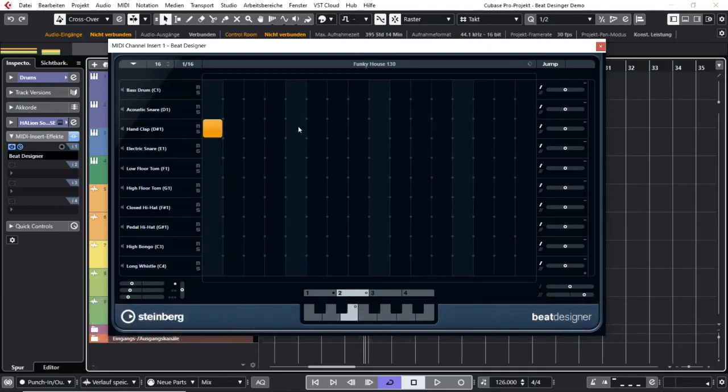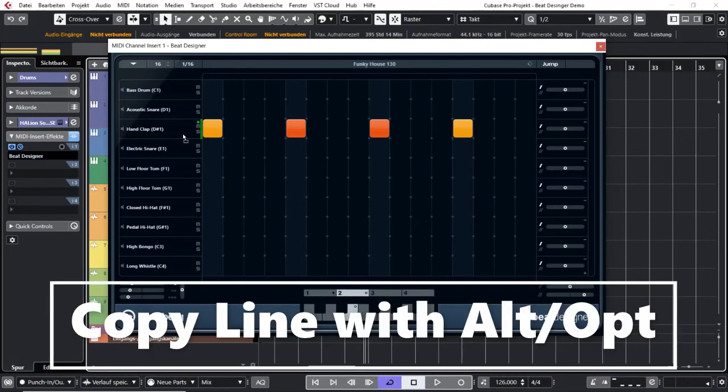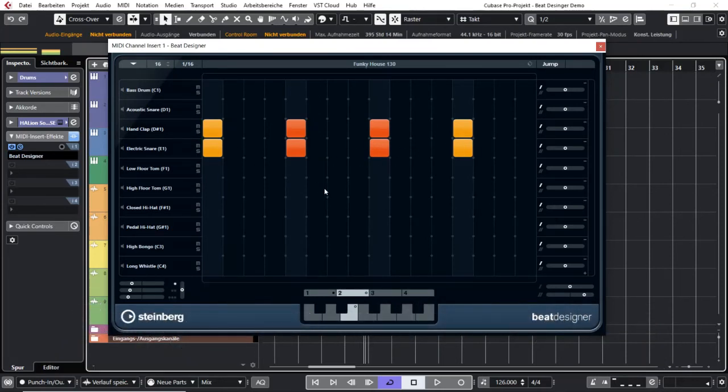If you have a pattern and you want to create a counterpart for this pattern, there is a neat trick. For example, I go here, and if my mouse changes to a hand, I click Alt and drag this pattern somewhere else.